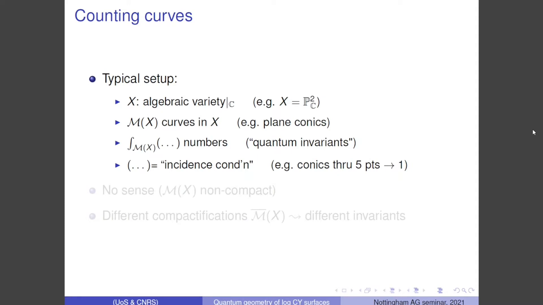In the simple case of plane conics, passing through a point puts a linear condition on the coefficients, you get a purely linear problem, the result is 1. You have a bunch of cohomology classes representing your incidence conditions — in this case the fifth power of the hyperplane class, since you have five linear conditions — and you integrate them against your moduli space. c₁(O(1))⁵ integrated over P⁵, the space of plane conics, gives 1. You would like to do something like this systematically in a more general context.